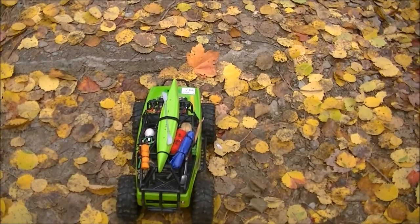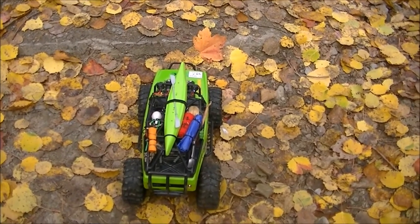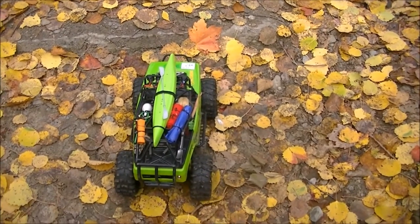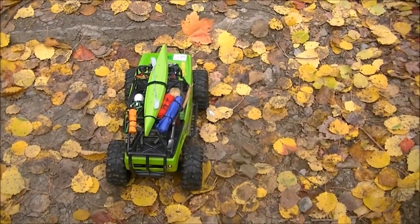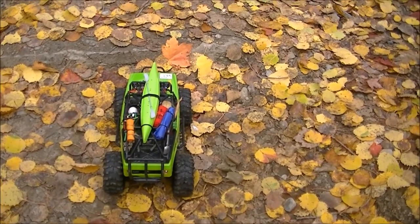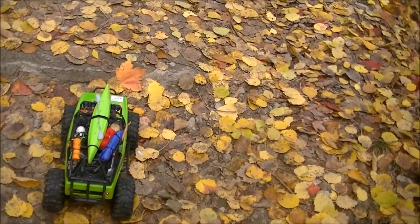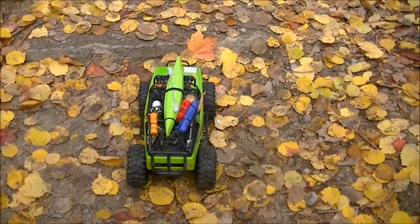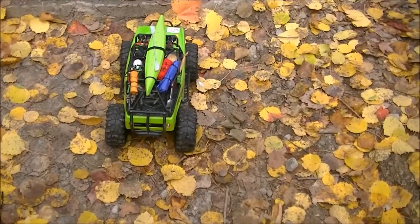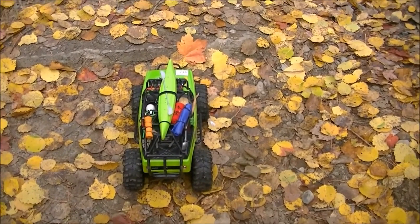Welcome back. So today we're going to test out the RS10 Red Cat Beadlock rims with the Gmade tires on the Deadbolt at the Deshaney Falls. I did my first test just going around my own backyard, and I thought, well, let's see how these things actually work on the Deadbolt, with a bit of rock climbing and going through the falls like we usually do. It's a great place to come and do crawling, and there's lots of unexplored areas we haven't been to yet, but today we're going to stick with our normal path.